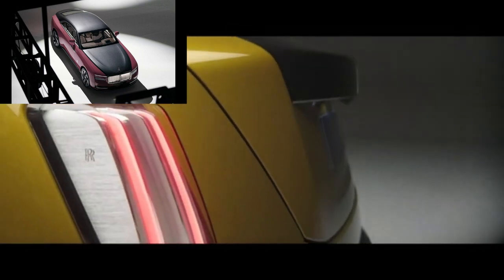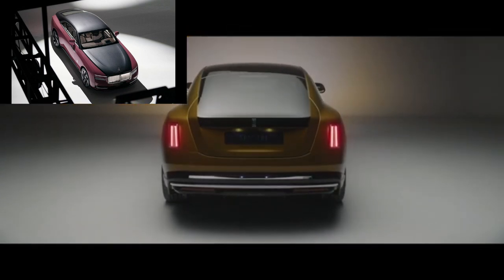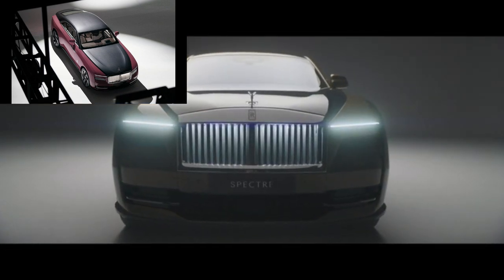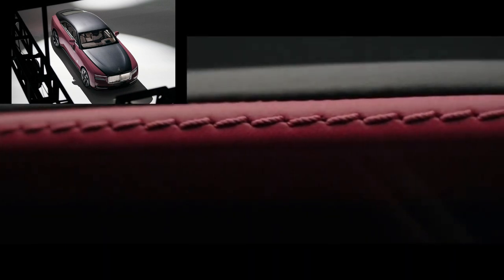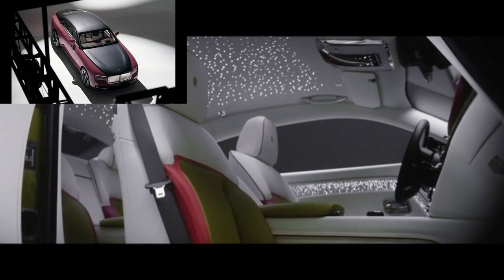The trim accents are naturally wood — this time the open-poured Tudor oak veneer. Rolls-Royce did not disclose whether the car was made specifically for a particular customer or simply to show off its expertise, but more stunning bespoke creations are sure to roll out of Goodwood sooner or later.